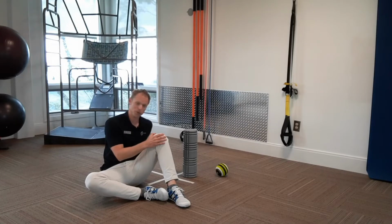Knee pain. I've experienced it myself. Very common problem with some of my clients. Common problem with members coming in the fitness center to work out. And common problem with active people in general.